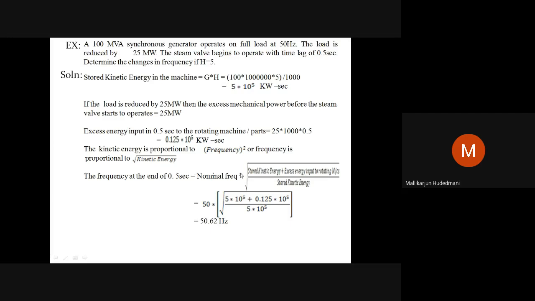There is no great work, just a rethinking is required. The load is reduced, so the frequency should increase. If the load is increased, suppose, what would happen? This energy will definitely reduce here. Stored energy minus this, definitely it will be lesser. Such problems we don't usually see. I have not seen a problem of that nature in the textbook. You can revisit it yourself. So when the load is increased, what will be the new frequency? You can just observe by placing a minus over here and try to visualize this. It should be less than 50.